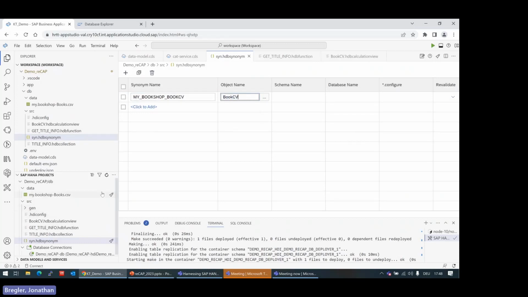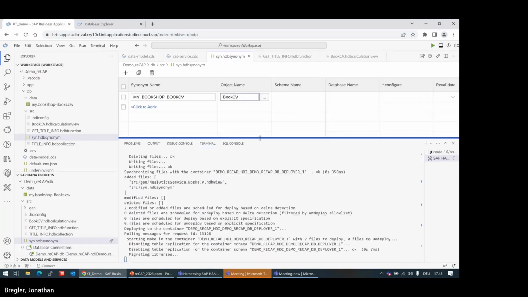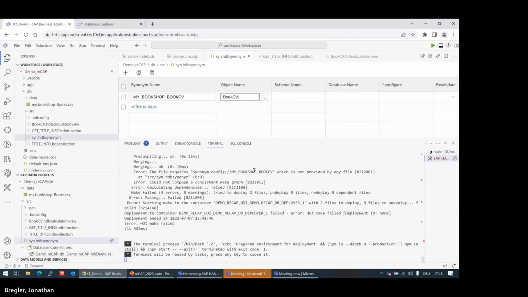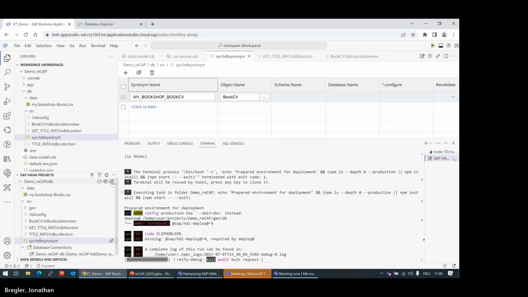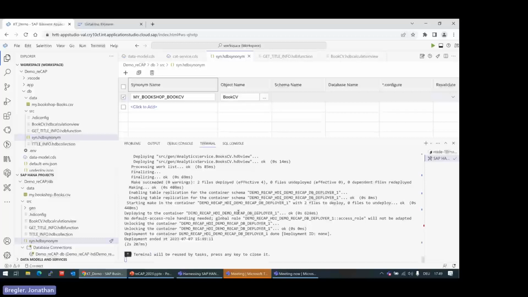And at this point, we're just going to deploy everything again. And it doesn't like it because, no, it's not. Oops. Probably misspelled something. There we go.